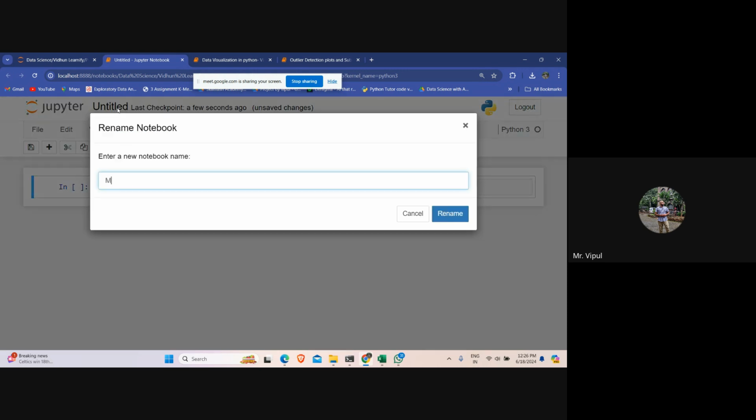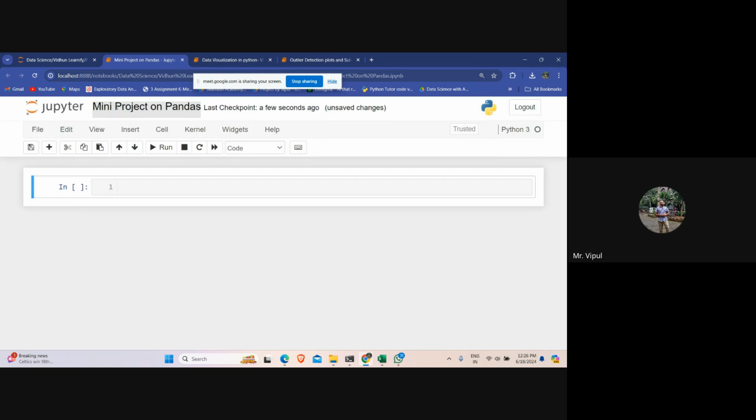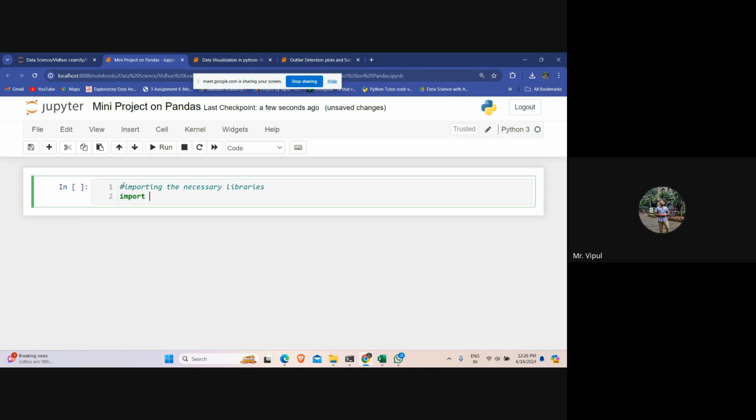Now we need pandas. Now let us import the necessary libraries. Give heading as importing the necessary libraries. Import pandas as pd.